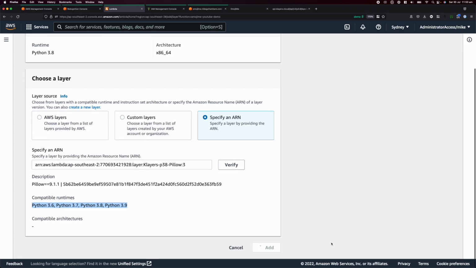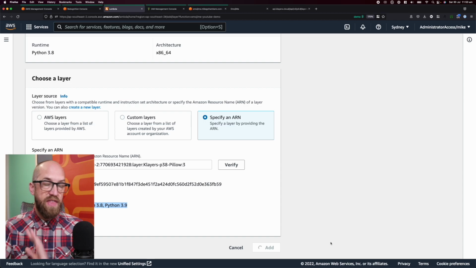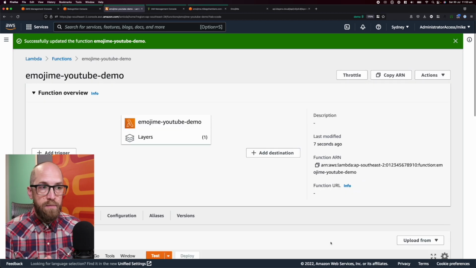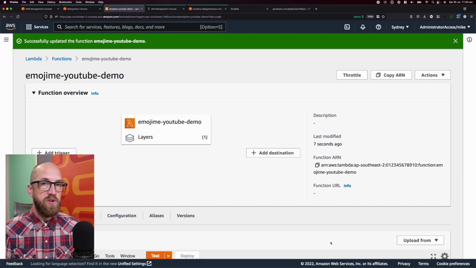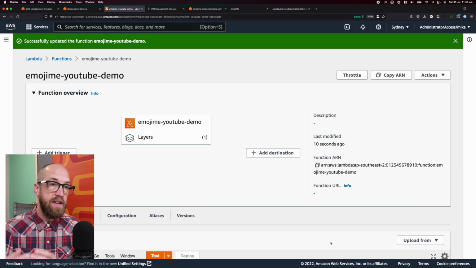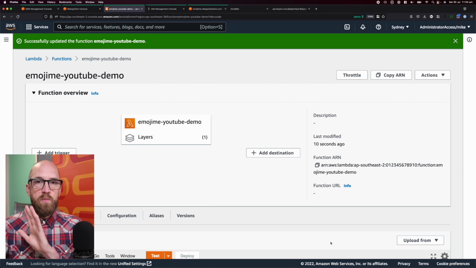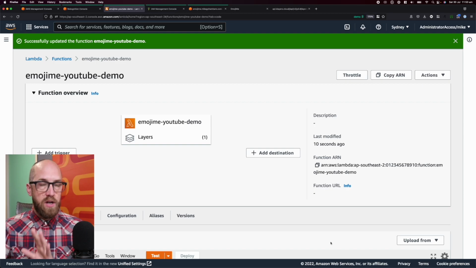So let's click add. And once we've done that, technically the Lambda function should work. We should be able to throw data at it and look to see what the output's like. At the very least, we should look in CloudWatch logs to see the evidence of the fact that it's run. But the only thing right now is we don't have any way to call it.